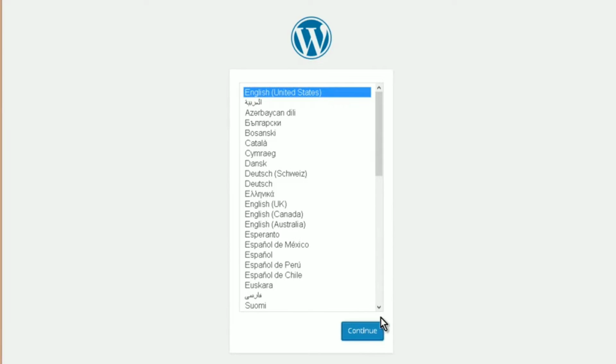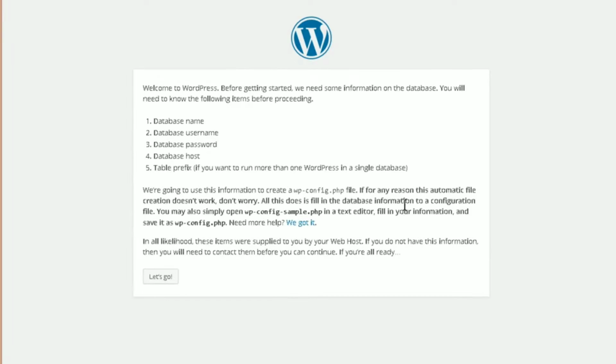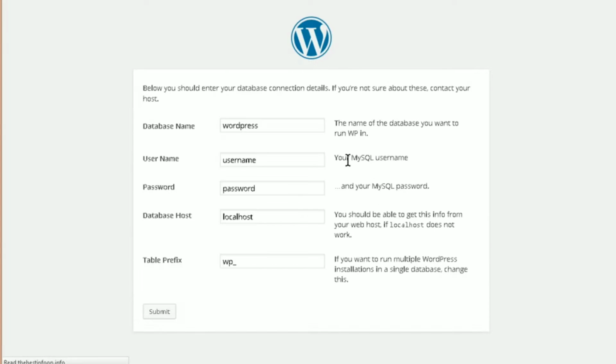So just pick your language. Okay, so it's telling us we need our database name, database username, password, database host, which we didn't go over, and table prefix. Okay, so let's continue here. Now about the database host, let me just explain that. Localhost a lot of times is right, but not always.